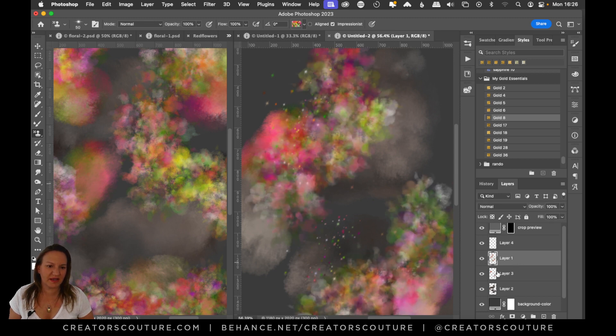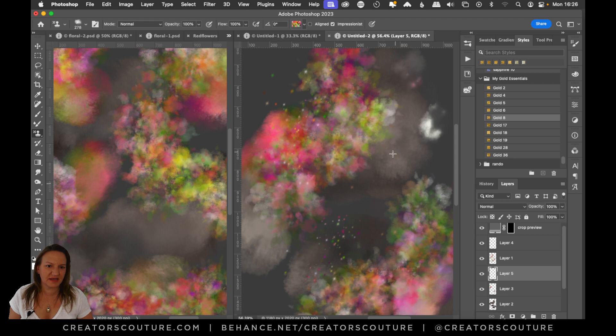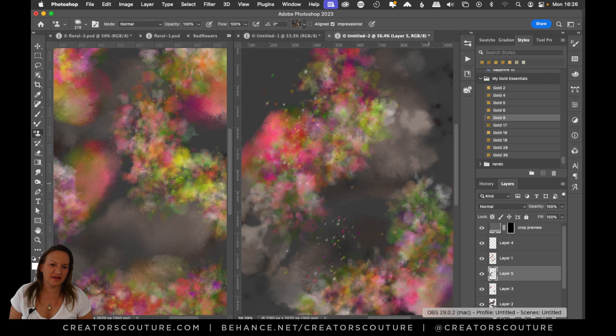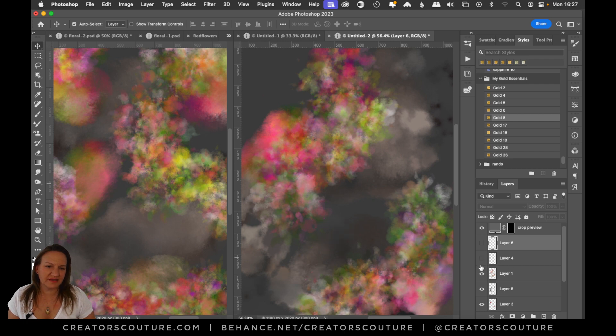Going behind the flowers, I also used brush number 19, which has these really cool dramatic, nebulous shapes that pop up when you draw. I took the gray color palette and kind of went behind the brushes, adding some of that nebulous effect — maybe even in front. It just created sort of a galaxy-flower vibe. It was just playing around, but I think it looks really cool with that dark background.